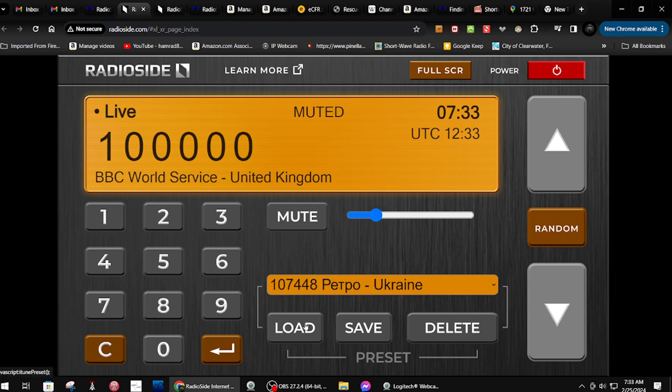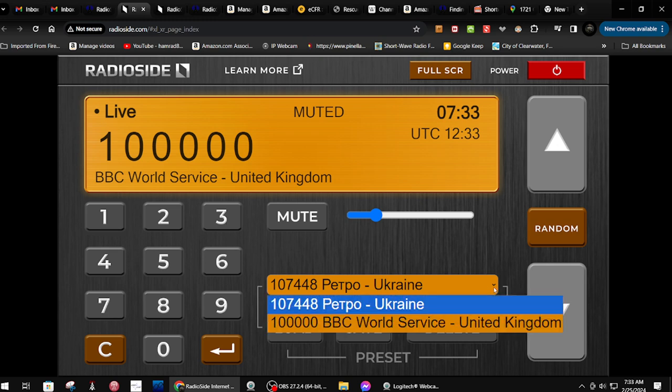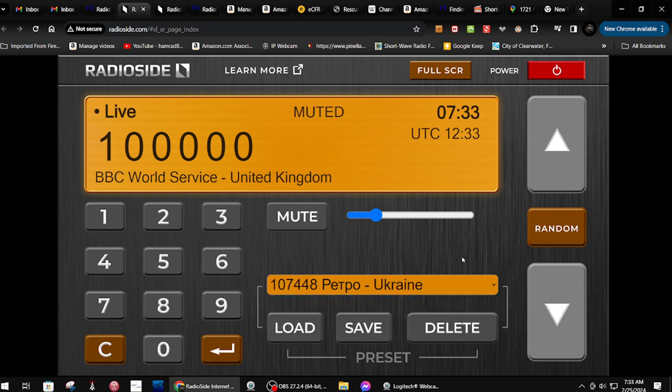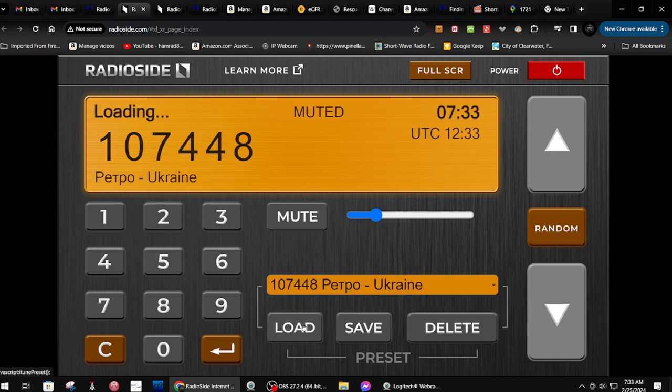Also, you can come down here, and when you get to one you like, you can save it down here, and then you have a listing of your own. And it saves this. So the next time you log on to this website, that listing is there. So I've saved a couple of them just for example. And if you got one in there you don't want, you can delete it. So like for instance, I could pick on this one. I can pick this one and I can say load, and it loads that particular radio on the internet.